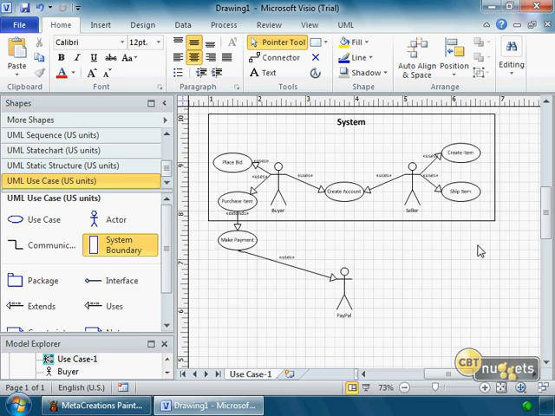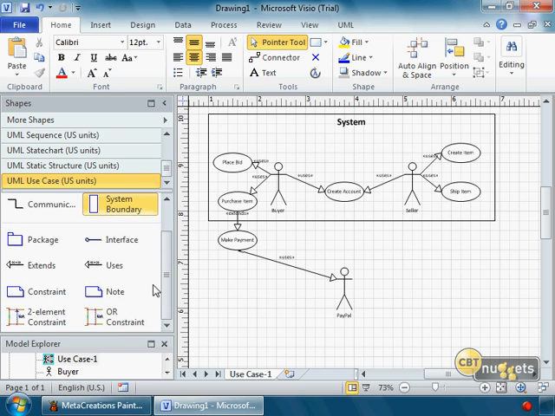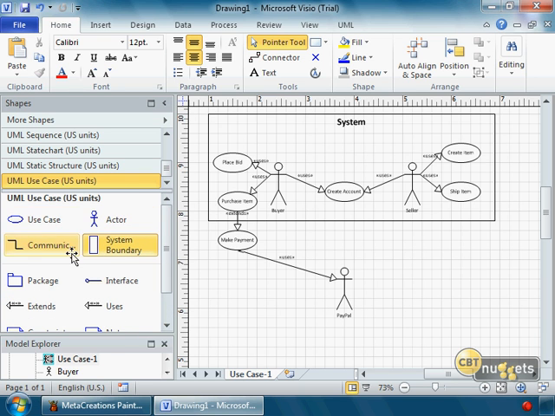So again, just very high level here. We're not doing any sort of details. We're just trying to get visuals for what our application is going to consist of operation-wise. And that's really all there is to it. You can see there's really not a lot to work with here as far as our models or our shapes when it comes to Visio and UML, because you really only have a use case, an actor, system boundary, communication point that's used to communicate between systems.